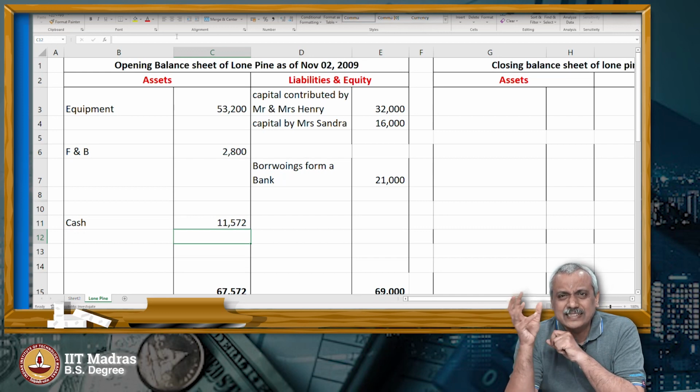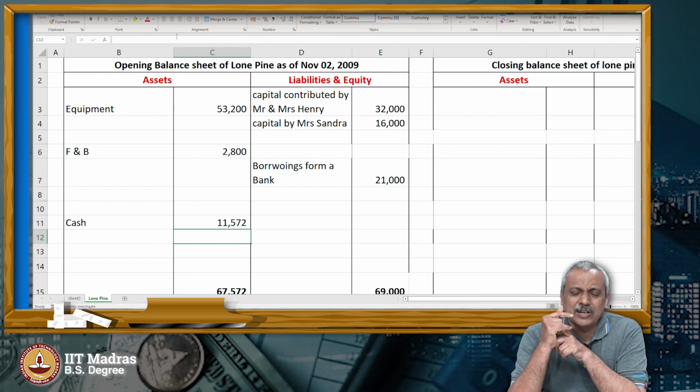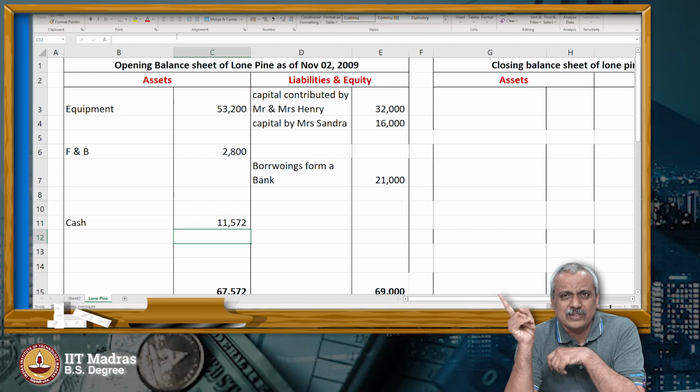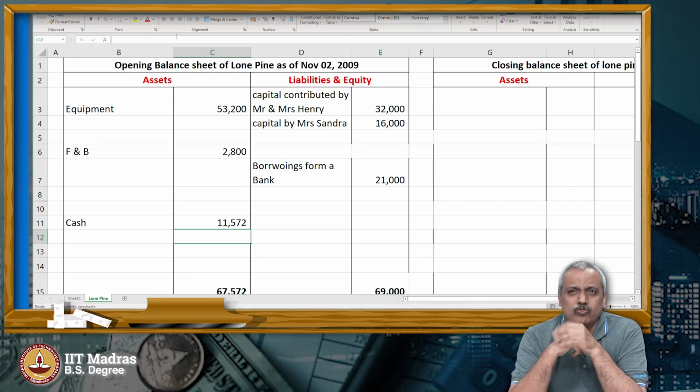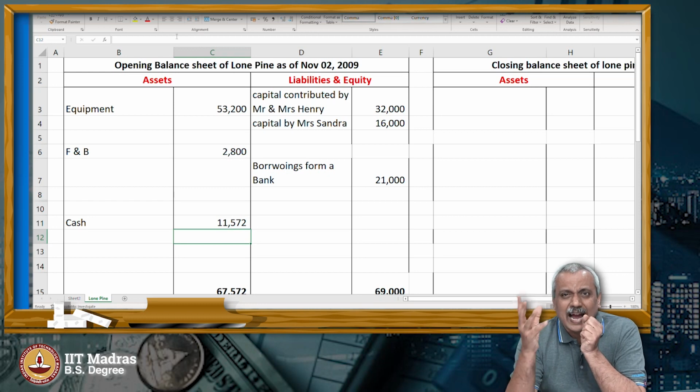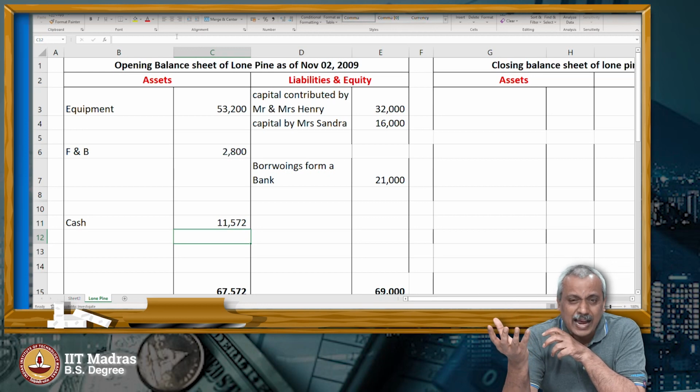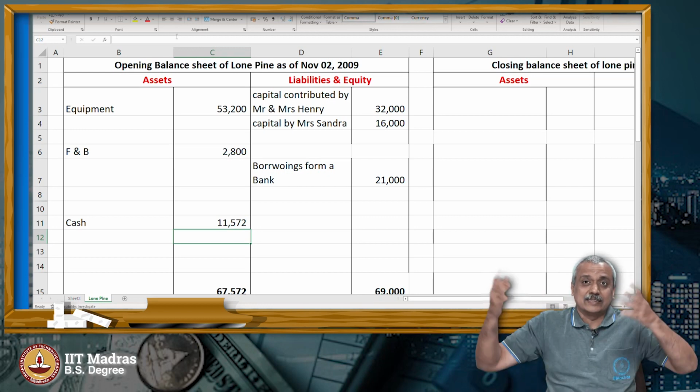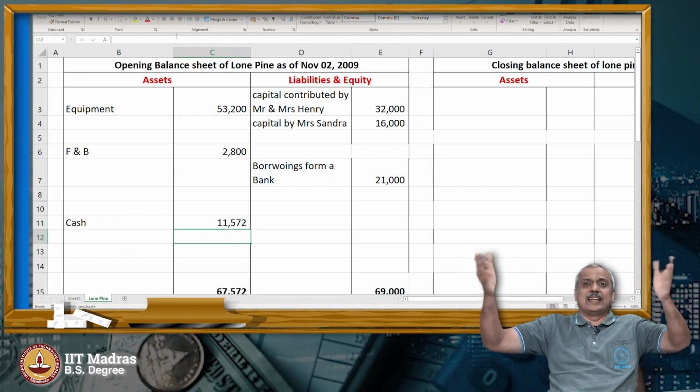So for example, you have utilized it for 3 months. Then still 9 months is left. 1428 into 3 divided by 12 is what you have utilized. That I will write in the income statement. The rest, unutilized, will still remain in the balance sheet because it's a license which you own. You can sell it maybe.